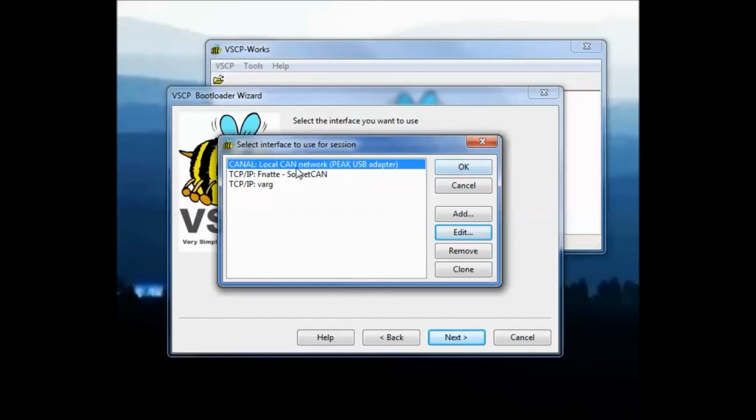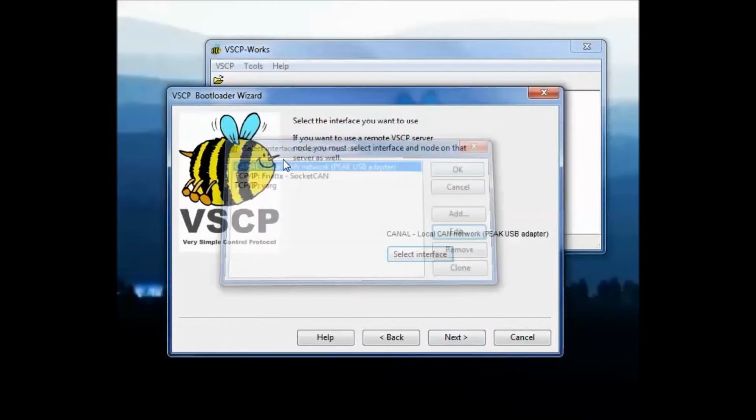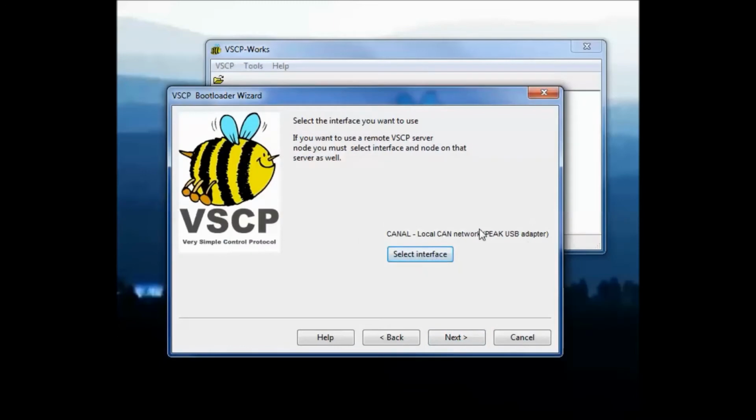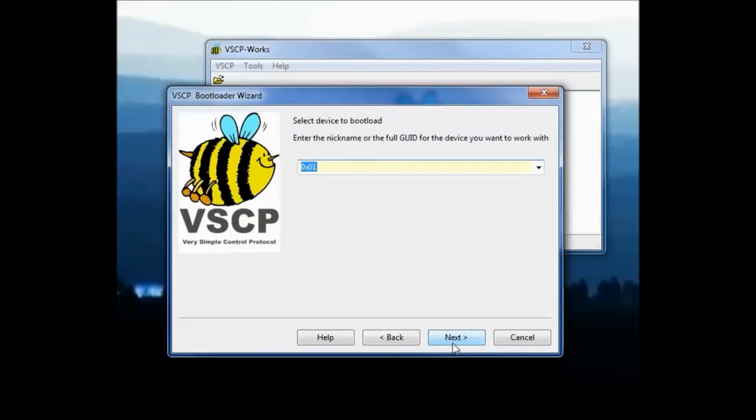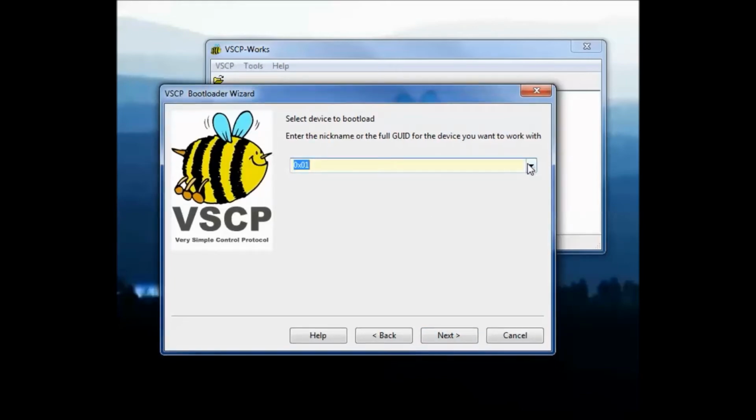But in this case I select the local interface, and here it is, and we go to the next, and the ID of the device is filled in, and in this case we saw the ID was 1, and we continue.